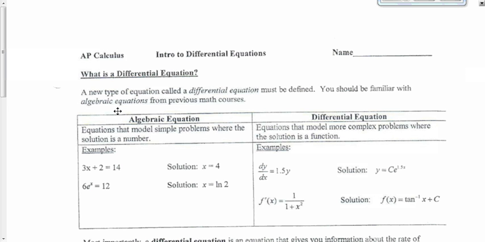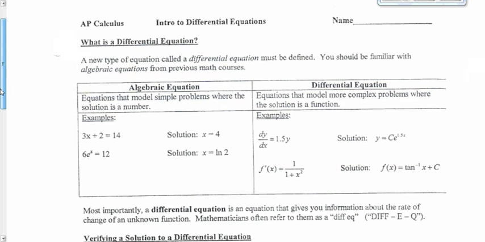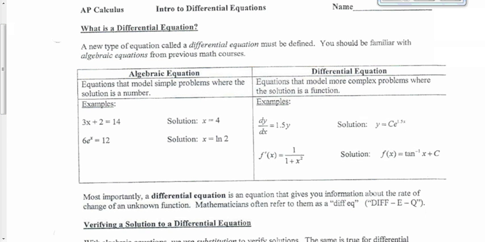So please make sure you pause the video right now if you don't have a piece of paper and go grab one. Now, differential equations we are going to touch on in calculus, and when you go to college, differential equations is actually going to be an entire course that you take in college if you do study a topic in math. So let's just talk about the difference between a differential equation and an algebraic equation.